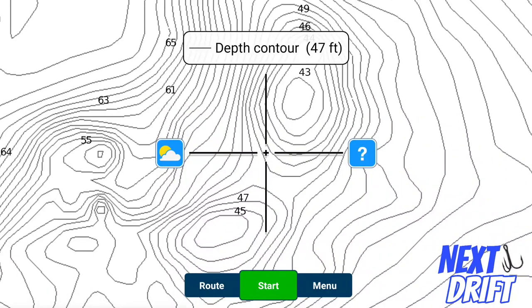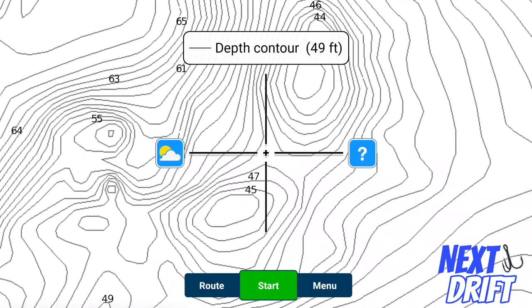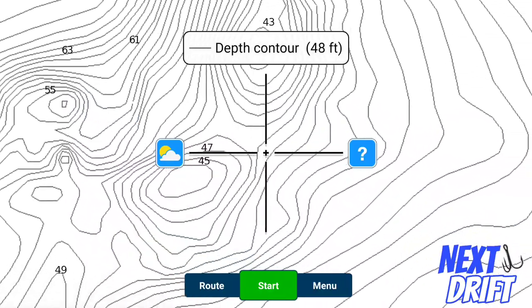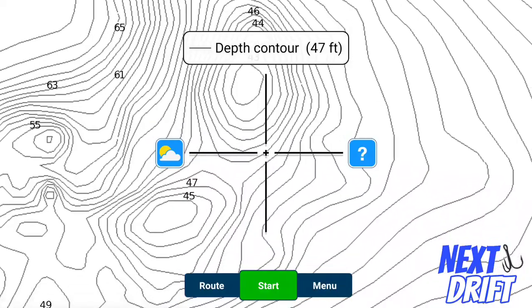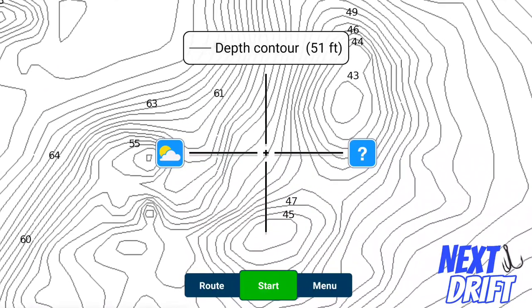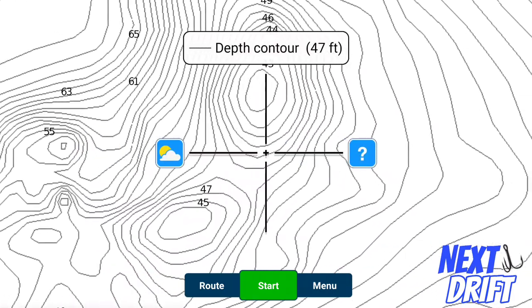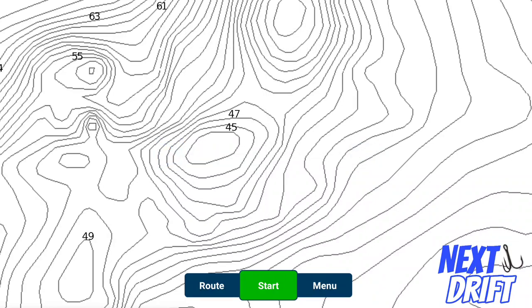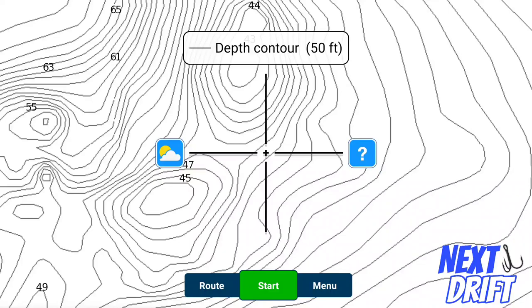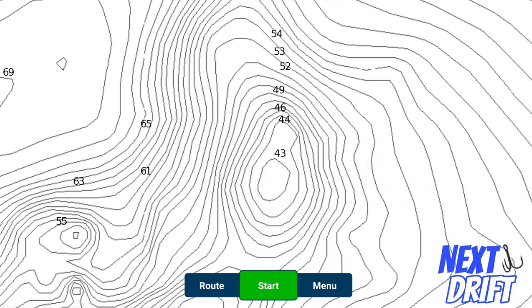You could catch fish here very consistently on either incoming or outgoing tide, but what made this particular spot so unique was what I like to call the 'spot on the spot.' The spot on this spot was right in here, and right here, right around this area. What made this unique was the water on the incoming tide would flow straight through and created a funnel. On the outgoing tide, you'd have a burst of water rushing back and forth through here because the water slowed as it hit either side of the two humps and was forced through this narrow channel.